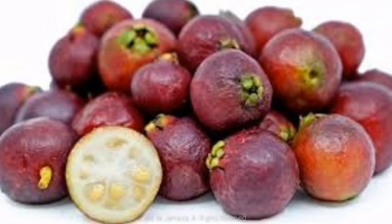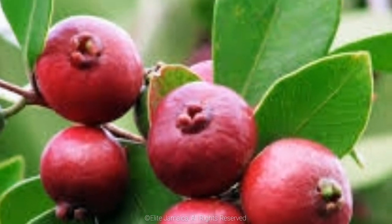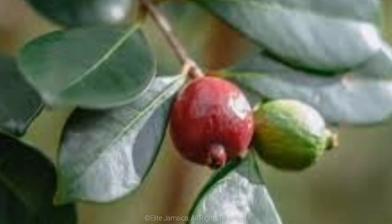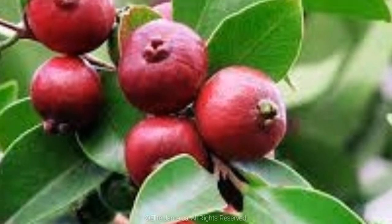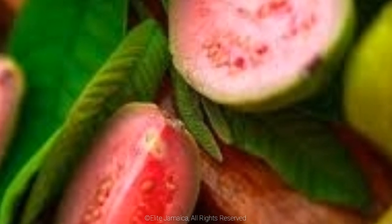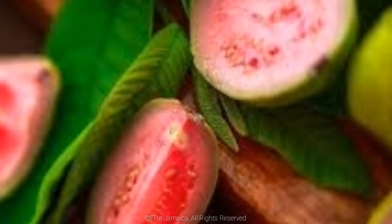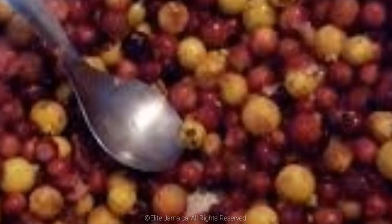Number seven: strawberry guava. Strawberry guava, botanically classified as Psidium cattleianum, is a tropical fruit native to the Americas, also known as cattley guava, cherry guava, purple guava, or Chinese guava. Strawberry guava is a small maroon or yellowish coloured fruit with a sweet aromatic flavour similar to that of regular guava. The fruit of the strawberry guava is soft, sweet, pink, speckled, and yellowish white with a few hard yellow seeds. It has a strawberry essence as well as flavours similar to passion fruit and lime zest. Strawberry guava can be eaten fresh, made into juices, puree, jam and jellies. You can add it to yogurt and oatmeal, tossed into salads, or as a topping for ice cream.